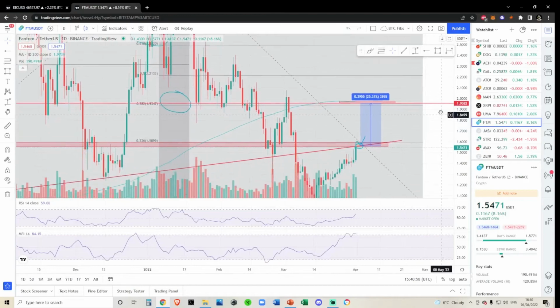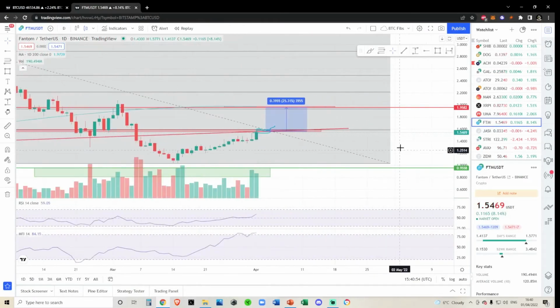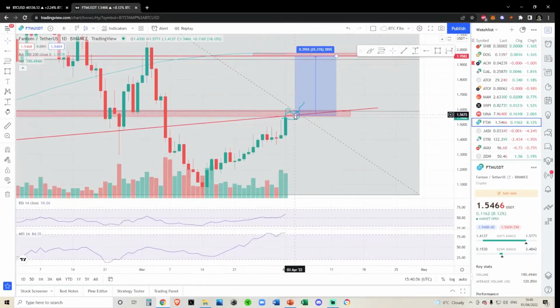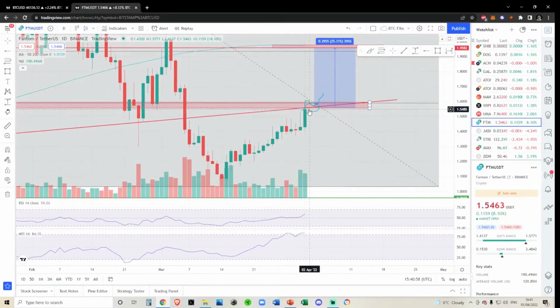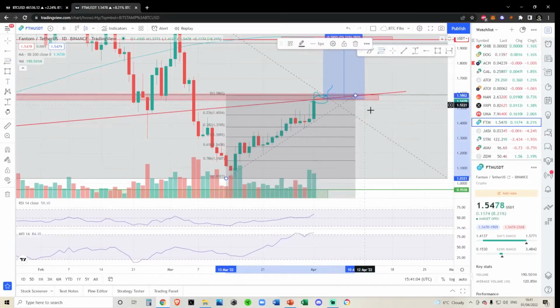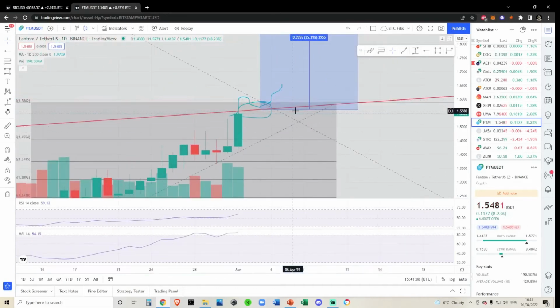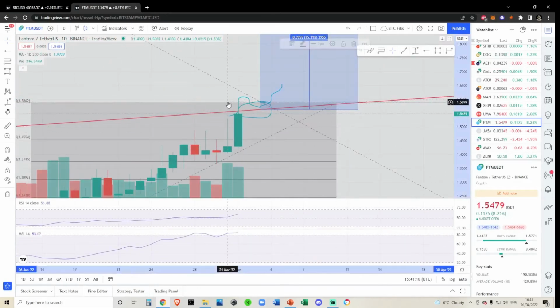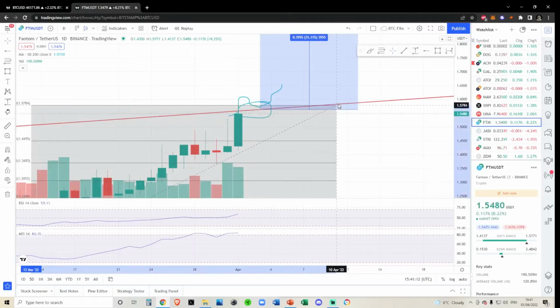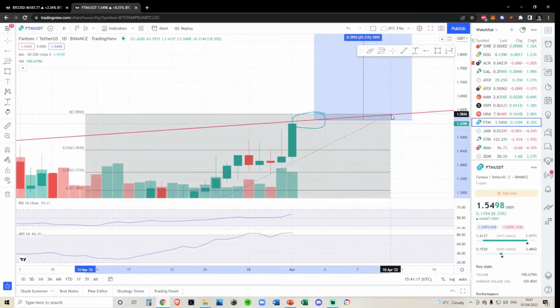So I think Fantom's a pretty good project. I think the long-term chart is very bullish. I think the micro chart is pretty bullish. If we do get rejected on this uptrending level of resistance, then as long as we draw our micro fib, let me make sure I'm getting the right price target here. Let me clear this up, because there's so much noise on this chart. Yeah, I can barely tell where it comes to. So yeah, here we go.